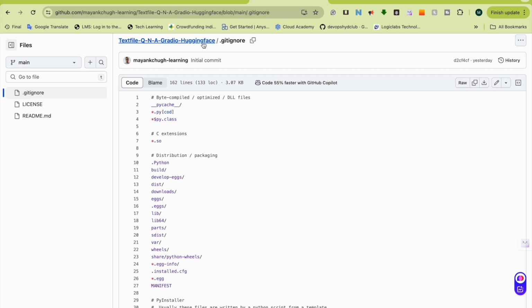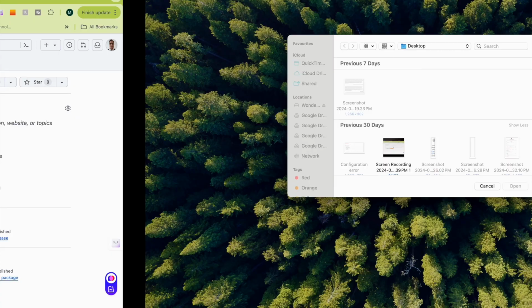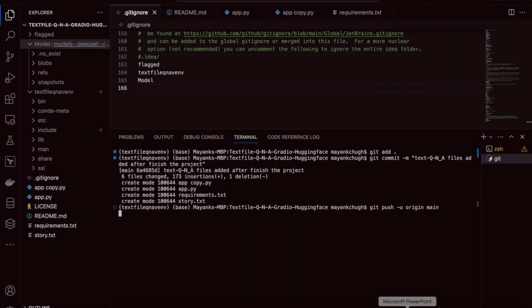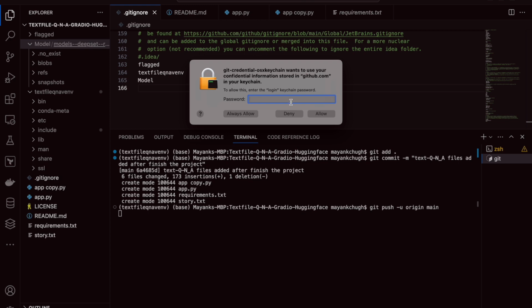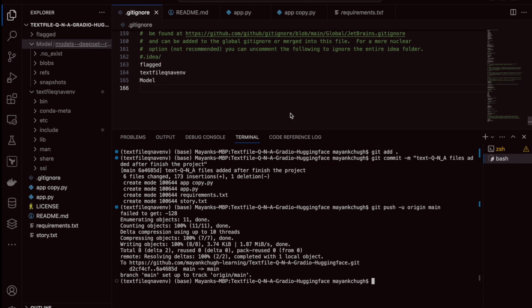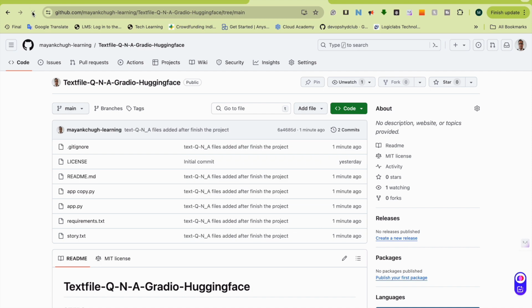Let me add the files over here now. Push, enter. If I go over here, yeah, so all my files are there.